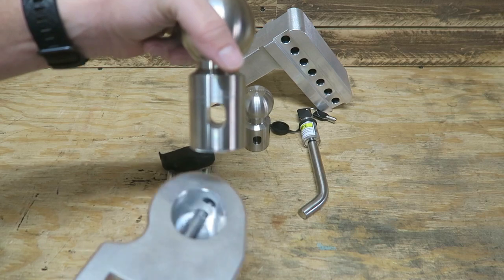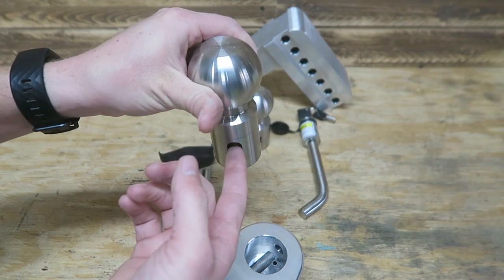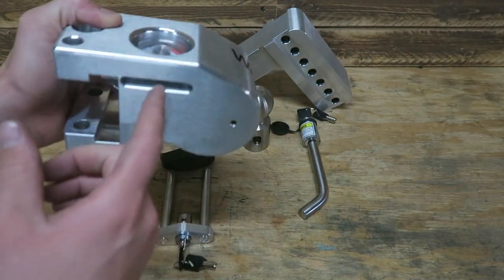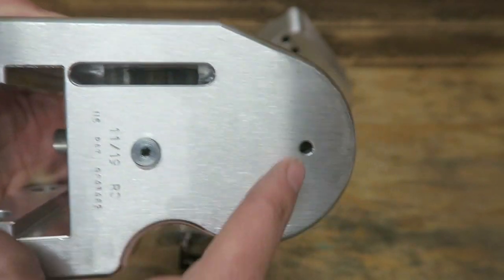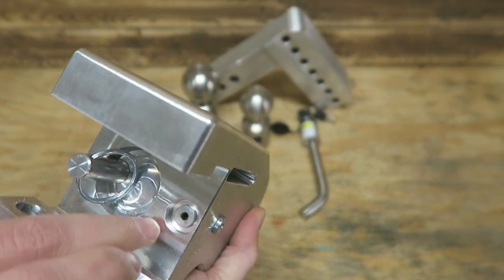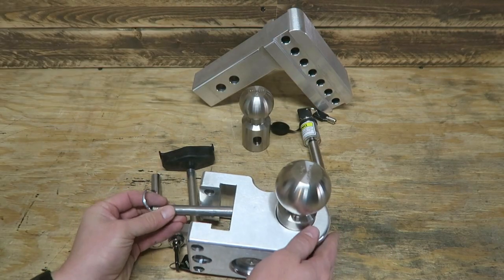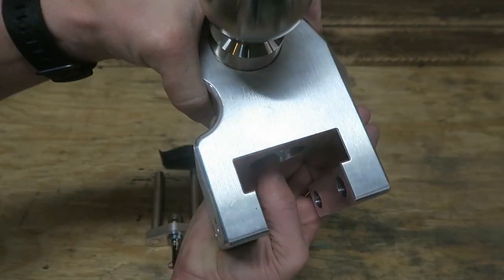You can see here in the ball we've got a slot. That slot allows for up and down movement within that space in order to allow the scale to work. Basically, the ball pushes down on the scale and it will pop out a reading. There's some machining in there and some components built in, as well as some allen bolts. Here's the bottom of that weep hole and more components — I'm sure this can be recalibrated at the factory. We can put the ball in place and put our pin in, and you can see it fits nice and flush inside.